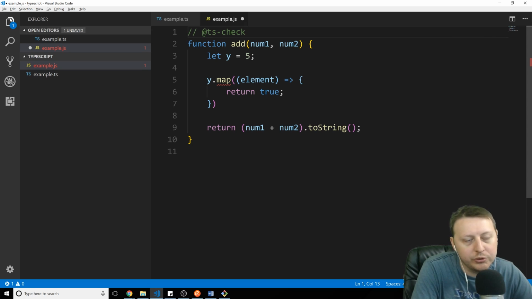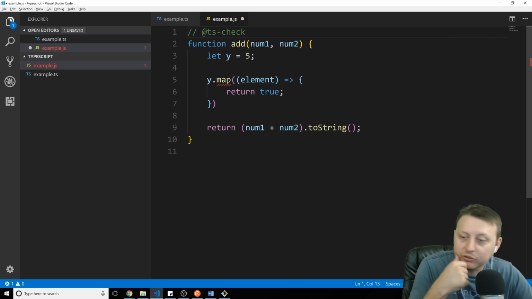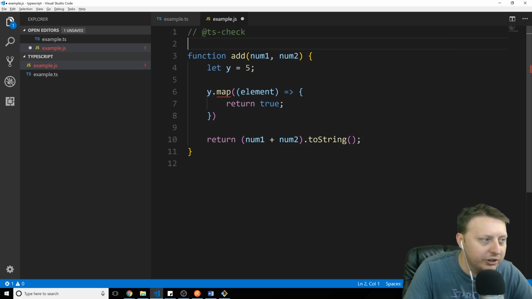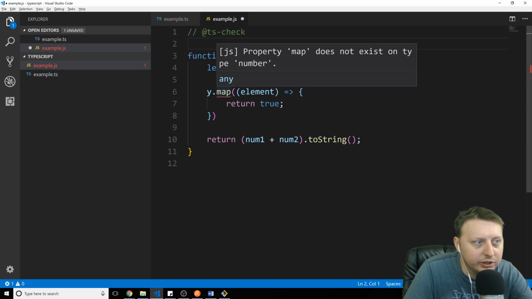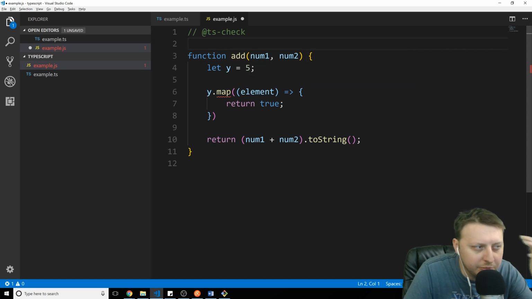It's not going to add more to the readability of the code, which is equally important, but at the very least it's going to say, hey, are there any clear errors? And in this moment, guys, if you're writing JavaScript, I would encourage you to have this on here so that you can sort of hover over this and say, look, map does not exist on type number. And you're like, oh, let it click in a little bit why that is, and you might pick up a few things that way. So that's ts-check, which I think is really important.